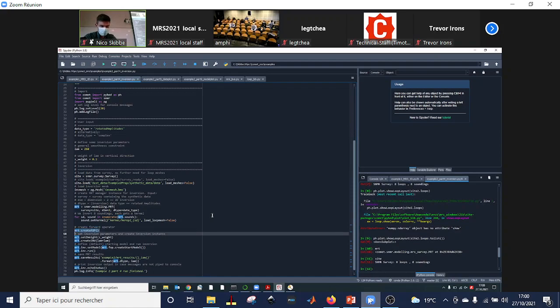Then we create a forward operator, which doesn't need any input because it's always the same actually. We have the set rate and a lambda. So we have two constraints as well. The vertical direction can have another constraint than the horizontal. And then generate a starting model, and then we run the inversion and save the results.